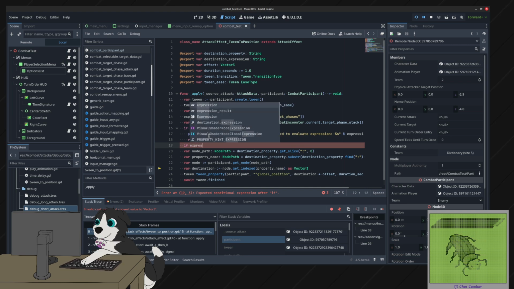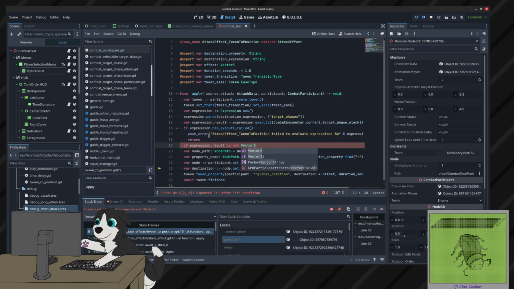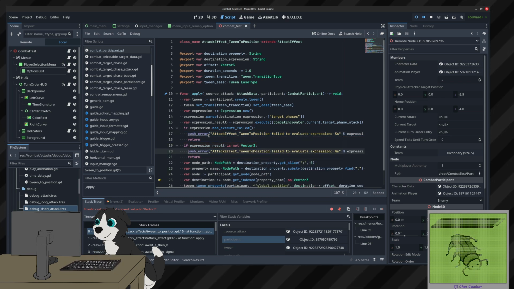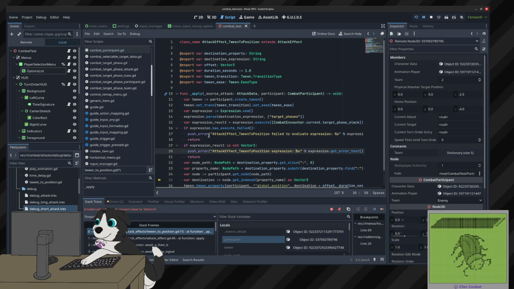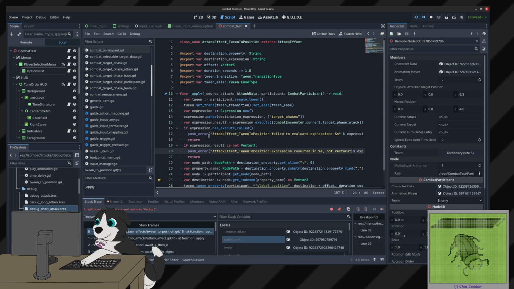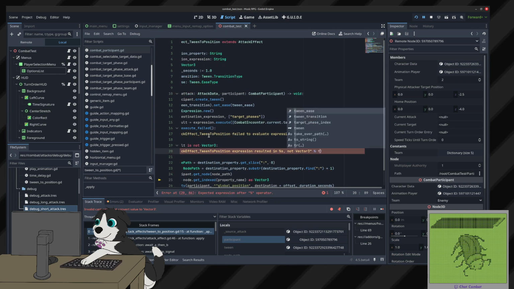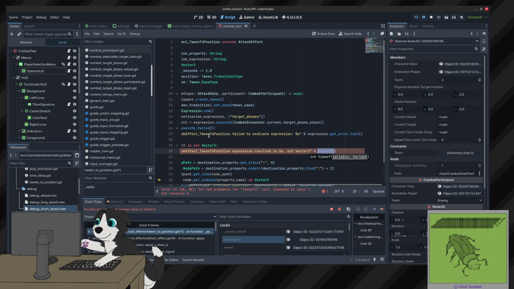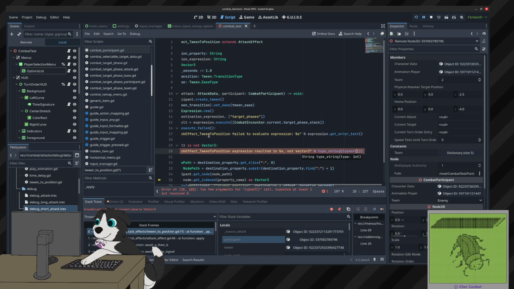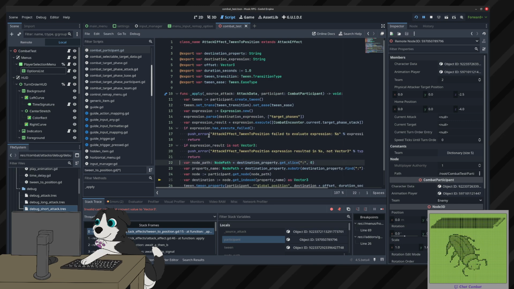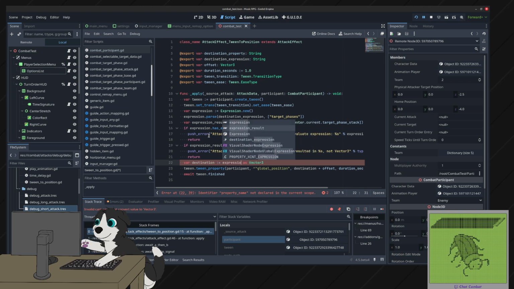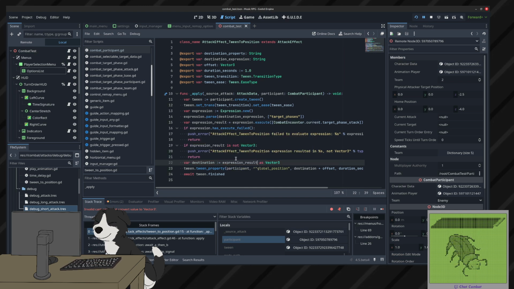If expression result is not vector 3. Resulted in not vector 3. Type. That should do that.